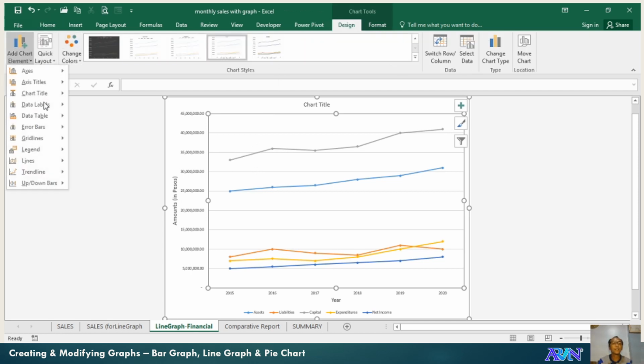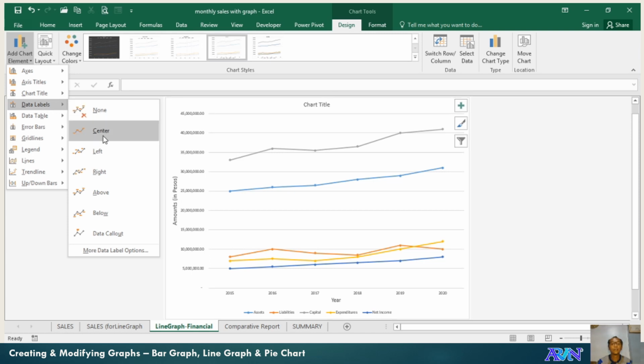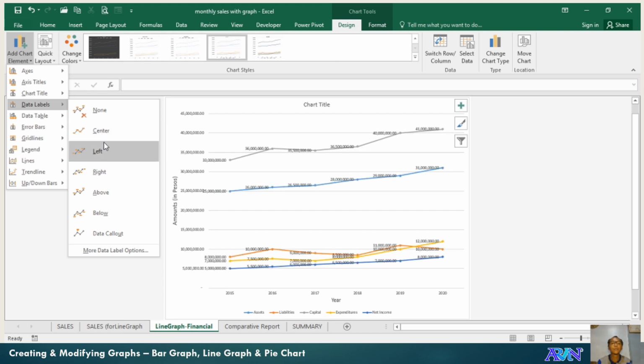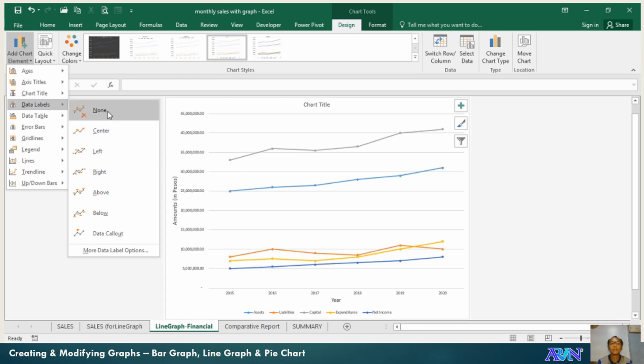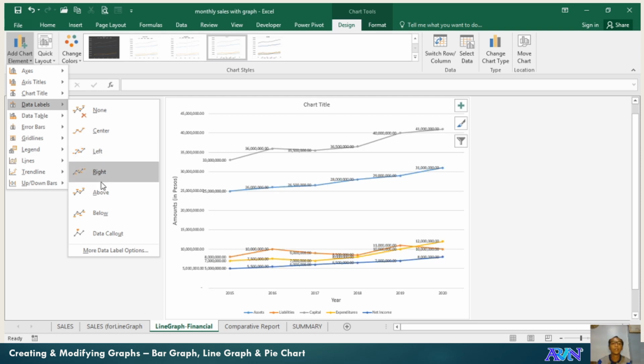Under chart element, data labels. Okay. Center, do you want to have data labels? Okay. Sometimes putting data labels would make your chart messy. Look at this. The figures or the values are placed and it makes your chart messy. Okay.